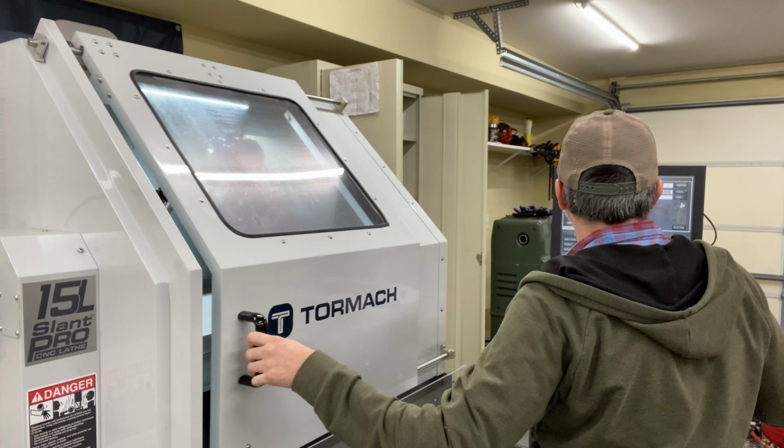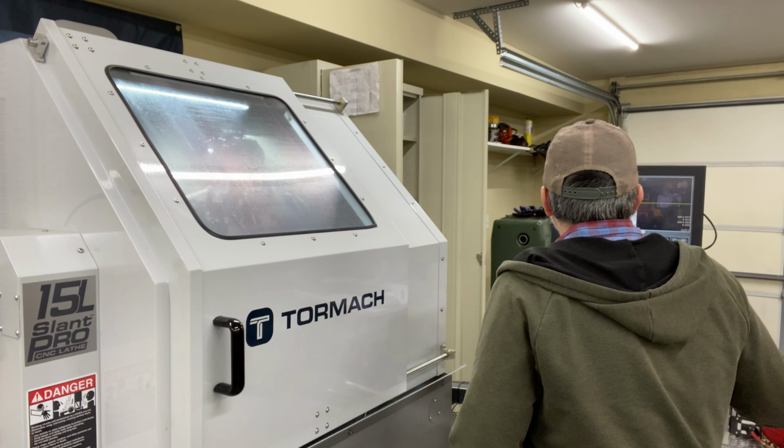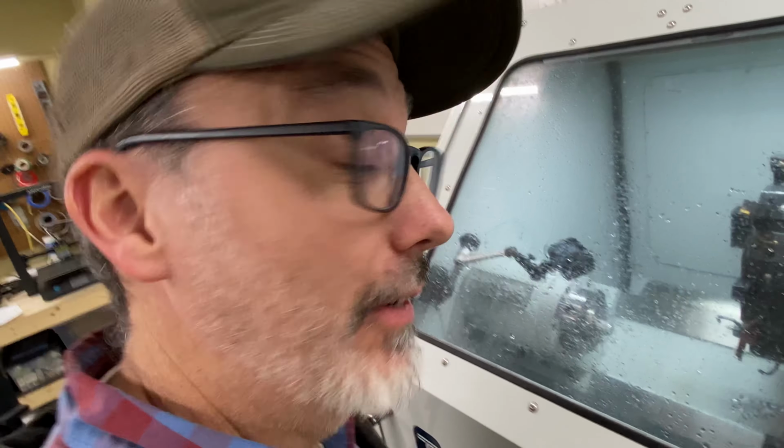Okay, here we go. And rolling. So we've got the drill operation going. So far, so good. Part fell. So now, moment of truth. See if the bar puller actually works.